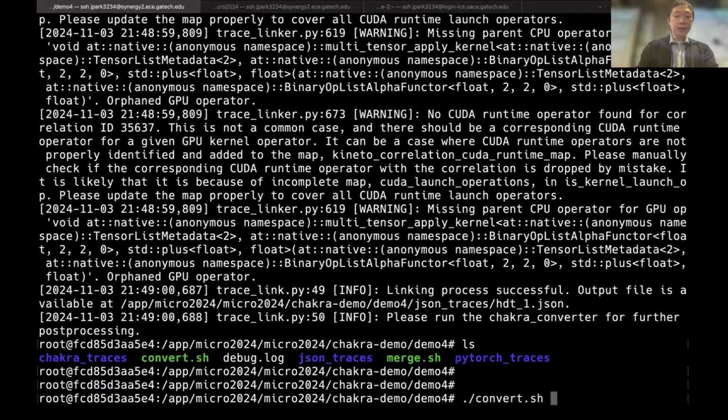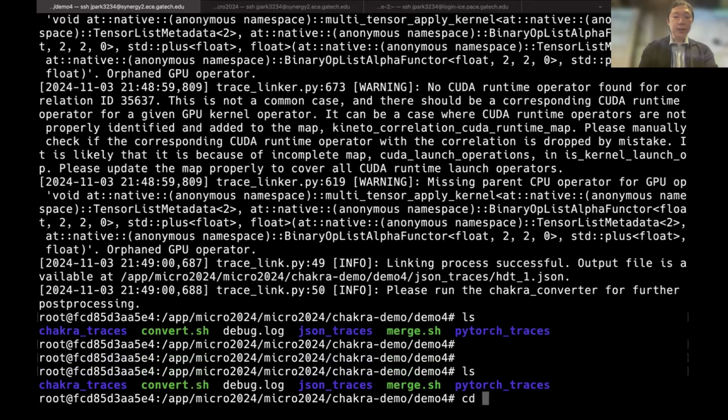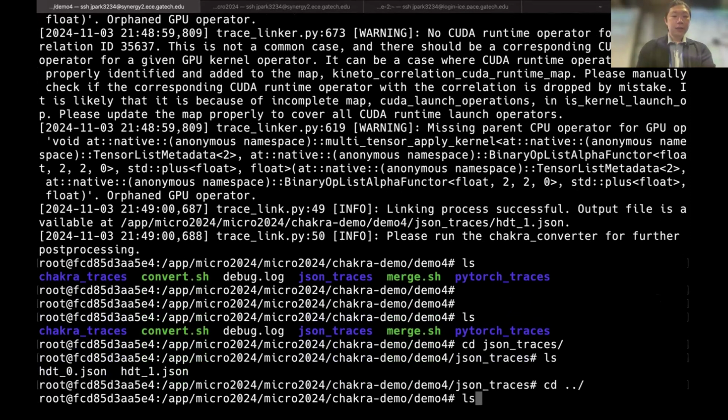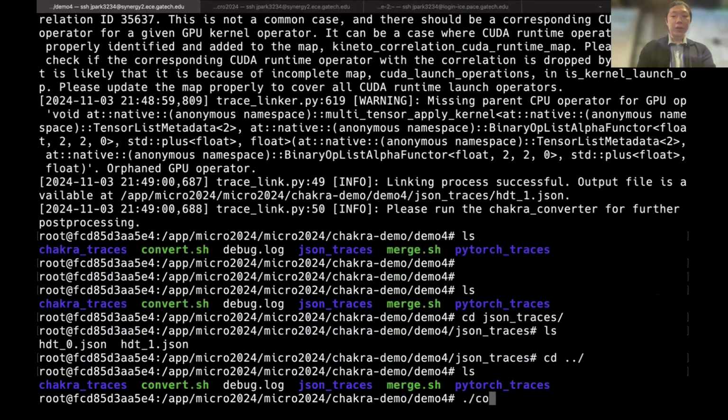And next, you'll see a JSON file came out, which we call the host device trace. And what you're going to do is convert this JSON file to protobuf files, which can be used in ASTRA-sim or other simulators.